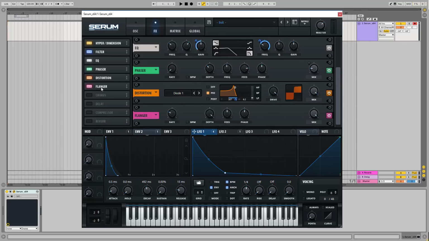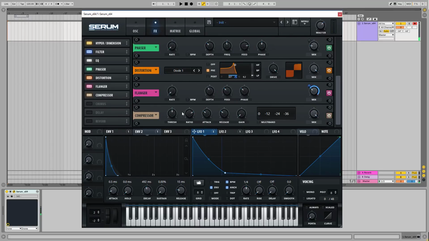I want to add a flanger too, but we don't want any movement, we want to have our own movement to it. Let's push back the feed, the phase, and let's add LFO1 to the mix again and add the range which looks something like this. Just a very slight effect, but it makes some very nice difference to it. And the compressor is a very important part here.